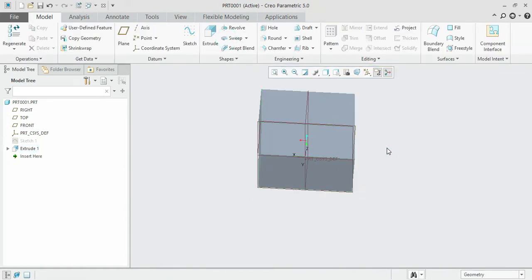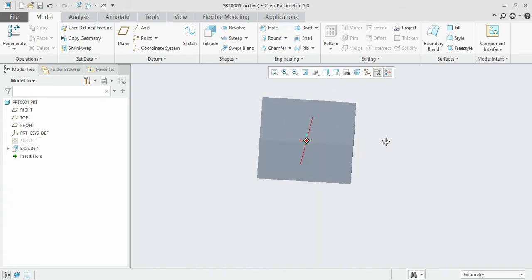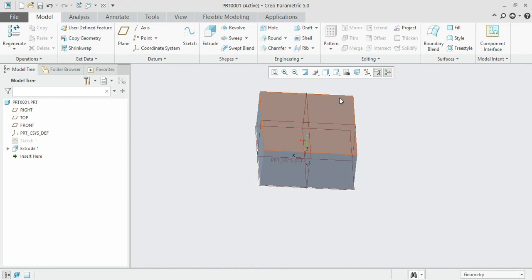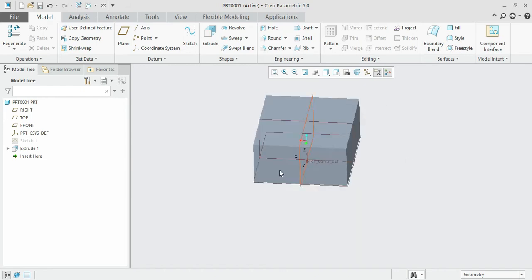Now we have finished extruding the rectangle. We shall see how the mirroring option works. What is the basic definition of mirroring? It is very simple: it creates a duplicate of the object which is in front of the mirror. If we face the mirror, a duplicate will be created in the mirror. The surface of the mirror acts as the axis. It separates our original from the duplicate.